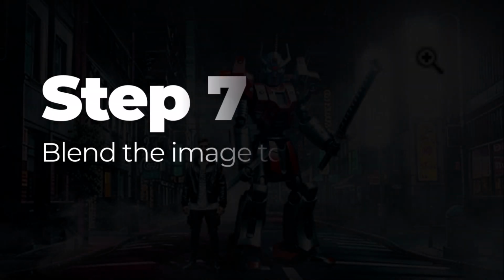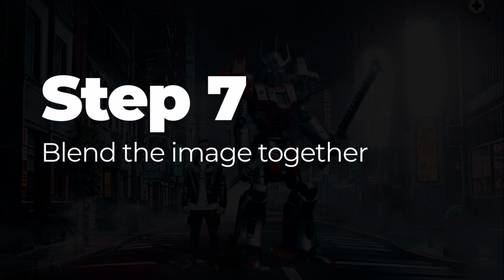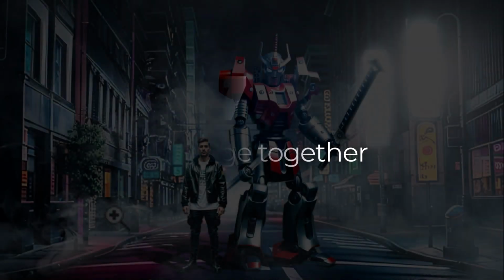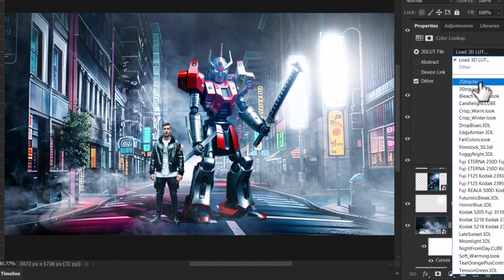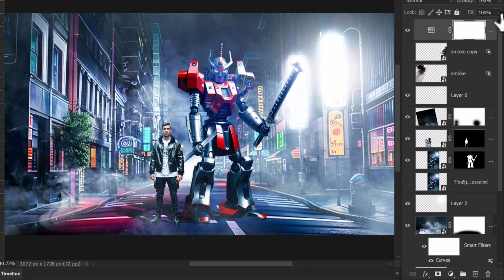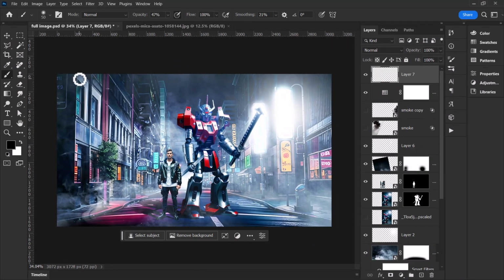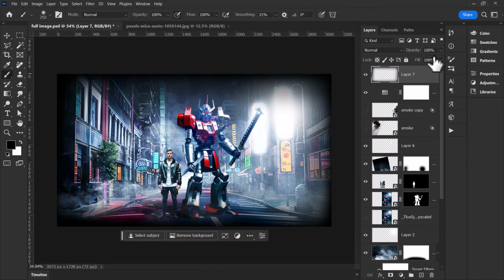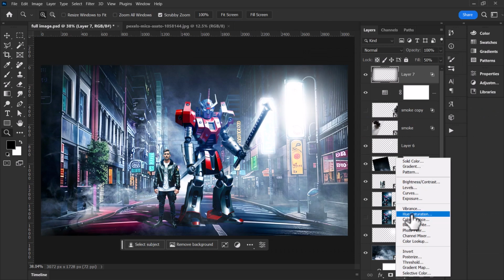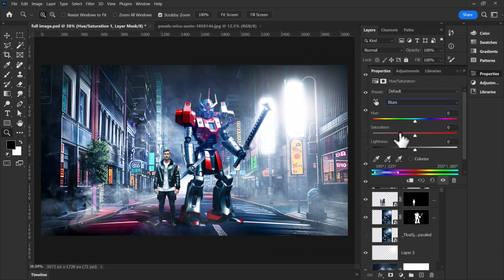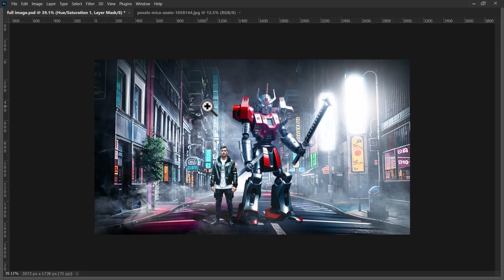Now that we have all those pieces in place, I'm going to do a few things to blend that image together. I add what is called a color lookup layer over the top of the image, and it helps blend all those colors together in one hit. I'm also going to add a little bit of a dark border around the edges just to frame it up. However, I'm also going to adjust it so that the lights can shine through and it has a more natural overall finish.